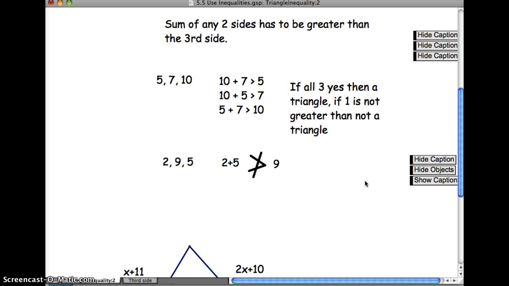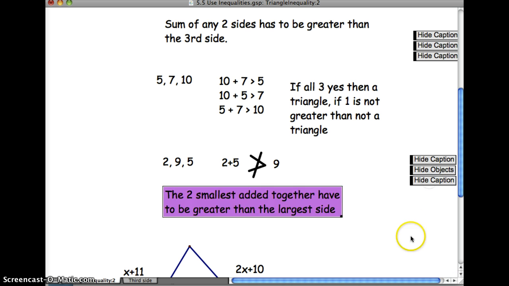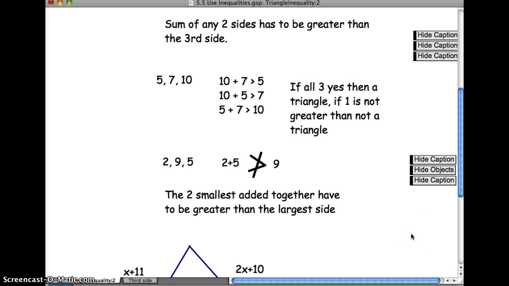Now look here. There's a shortcut you can kind of take sometimes. If the two smallest sides are not greater than the largest, that's when it's going to show you that it's not a triangle. So to measure 9 and 2, add 9 and 2, and to add 9 and 5, that's kind of a waste of time. So you can measure the shortest ones first to determine quickly if it's going to be right or not. But you still have to prove all three sides. But I can add those two short ones together to show the two smallest sides added together have to be greater than the largest side. Because that's where it's going to be if it doesn't work.